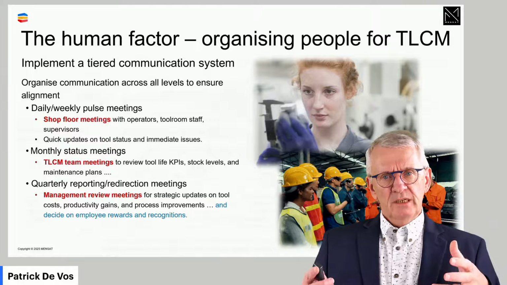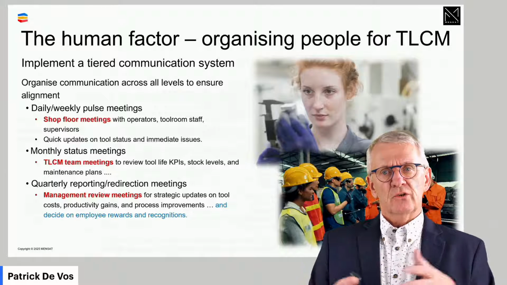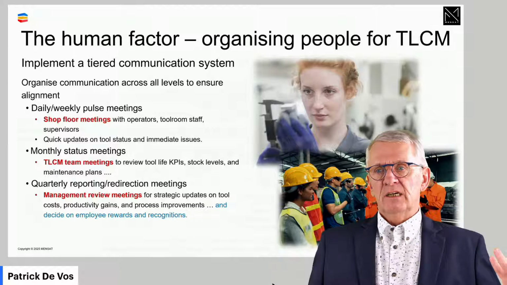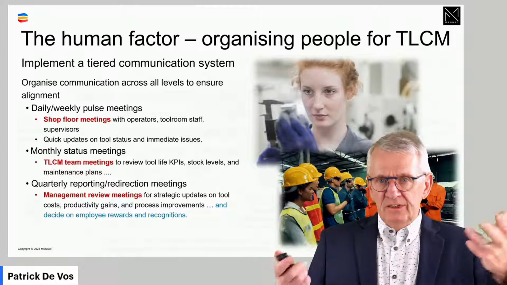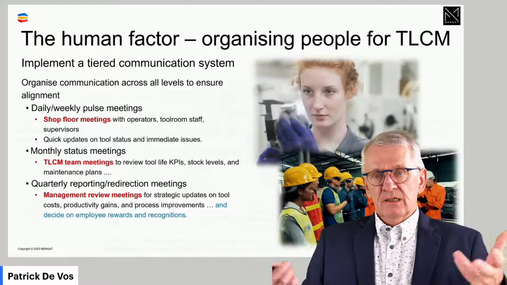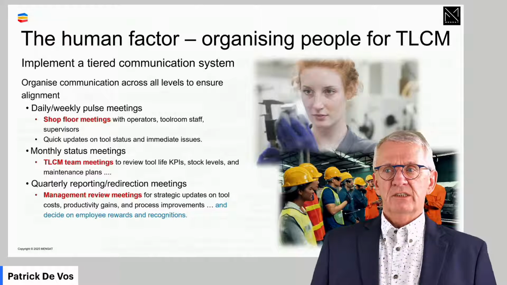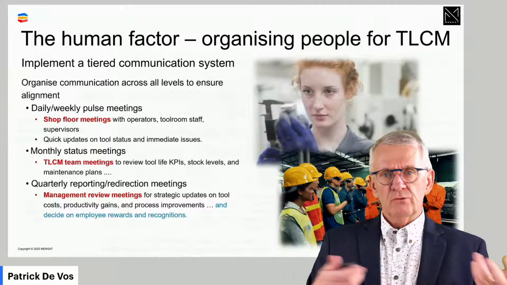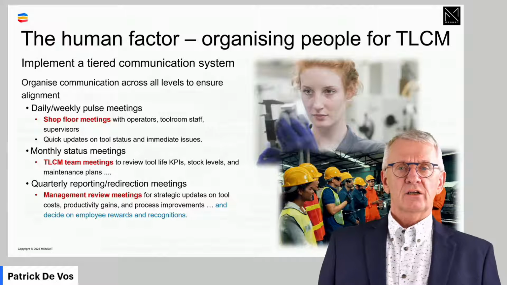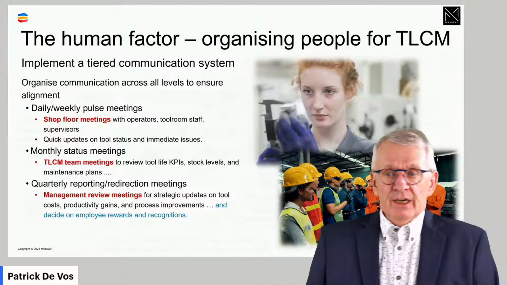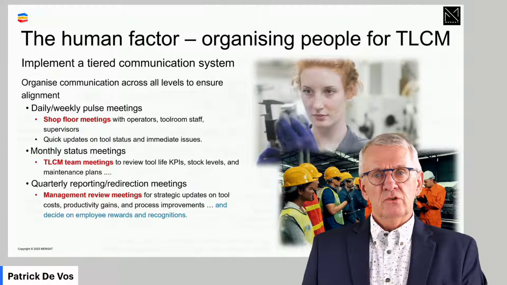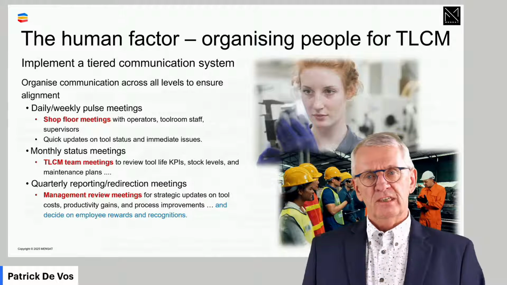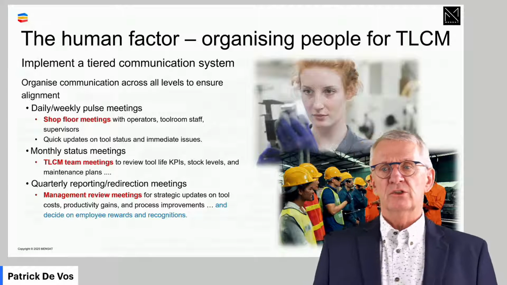People should have the possibility to exchange experiences on a regular basis. You can introduce daily or weekly pulse meetings, you know, to feel the heartbeat, the typical shop floor meetings with the people involved there to talk about what's going on, what is working, what is not working, on a regular basis. Monthly for instance, the steering team should meet to review if something happened in the company KPIs, if that has an influence on what we do with tooling in the company and so on.